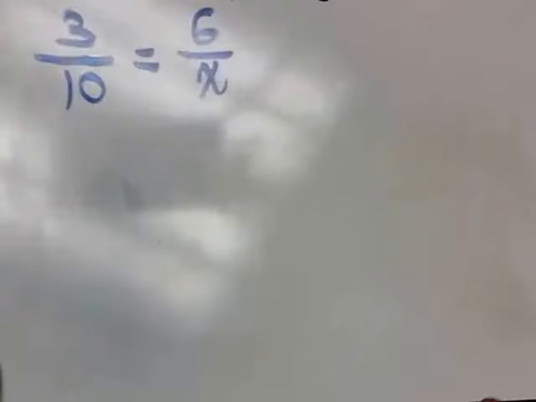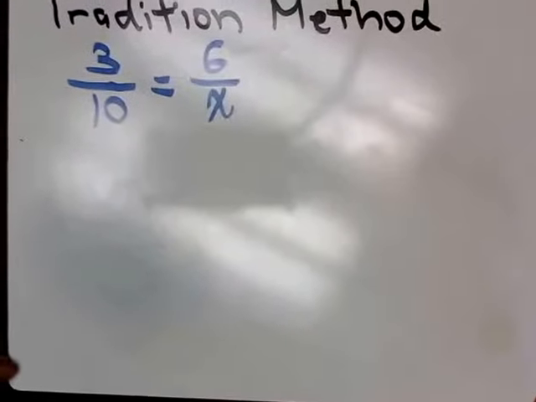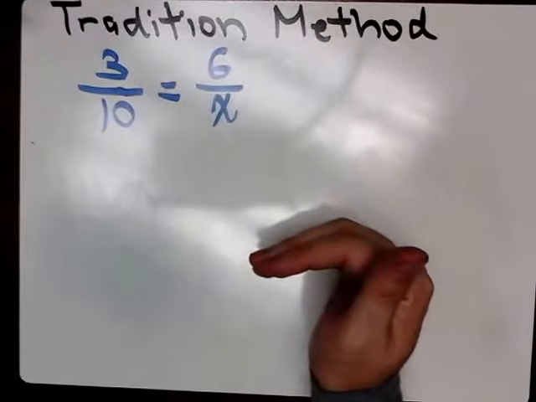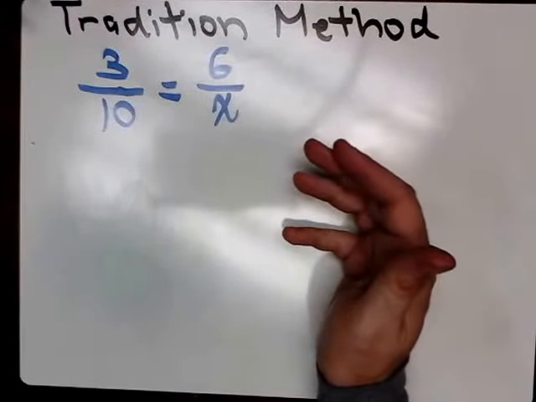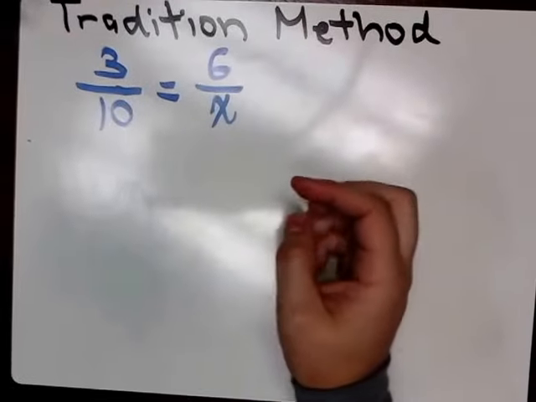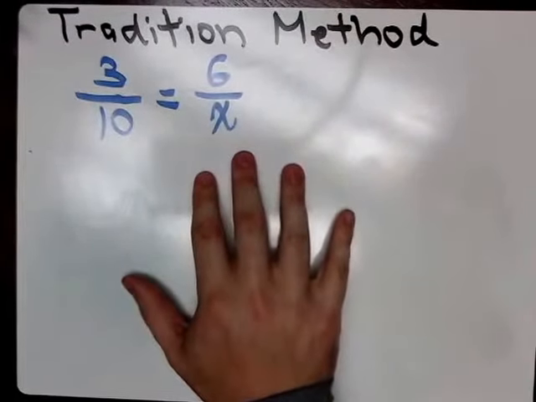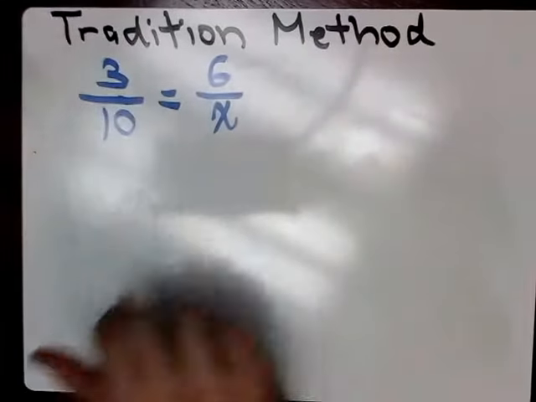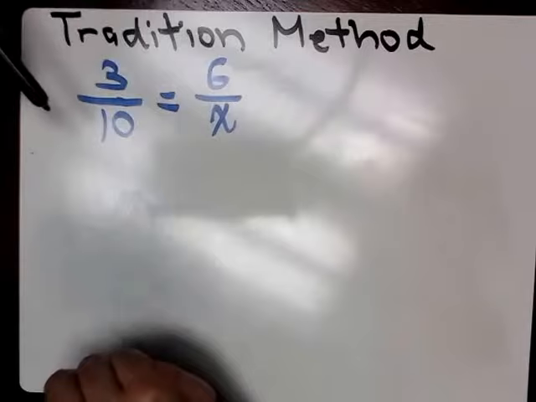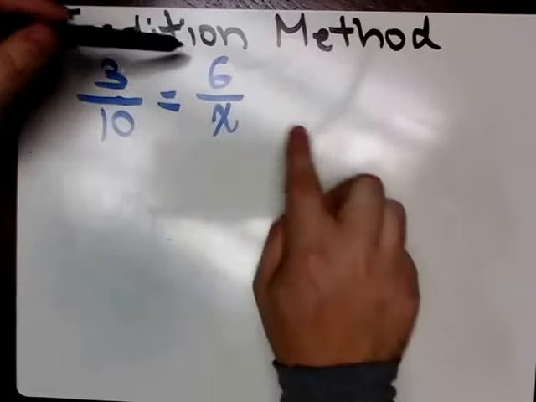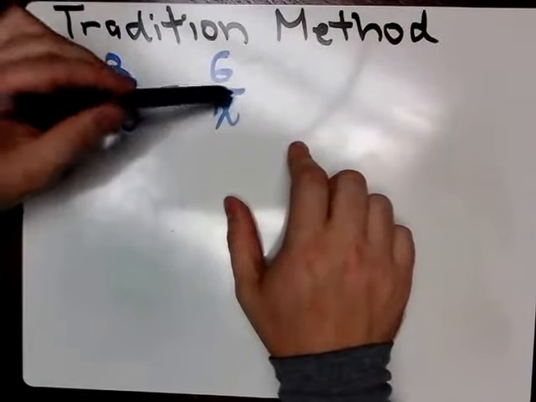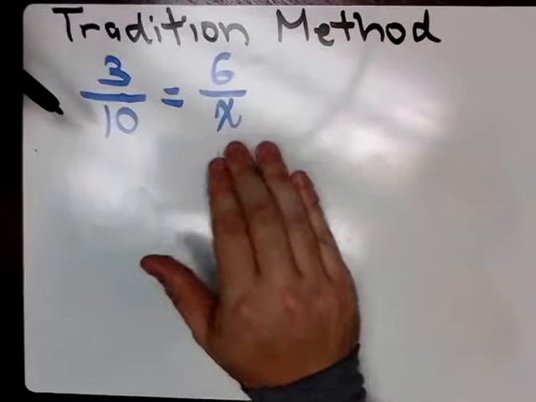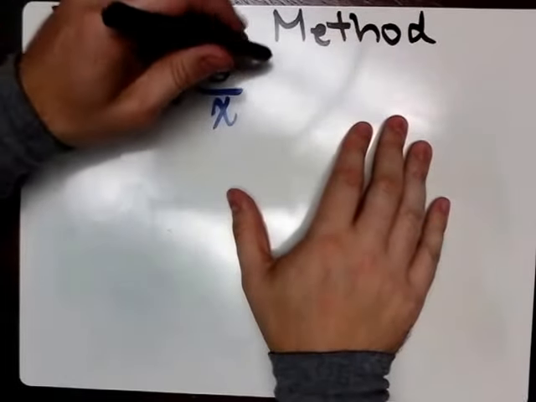So there's a couple of methods to doing this. I'm going to start with the traditional method here. This is the method that you would use when solving any type of equation. So let's get started. I noticed that I have x here in the denominator. I need to get it into the numerator. The way I'm going to do that is I'm going to undo this operation of division. I could undo division by multiplying. So I am going to do that.